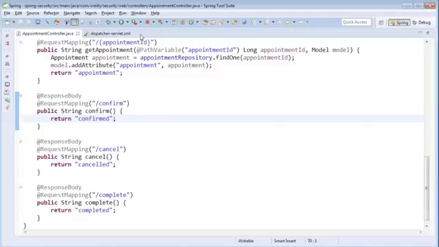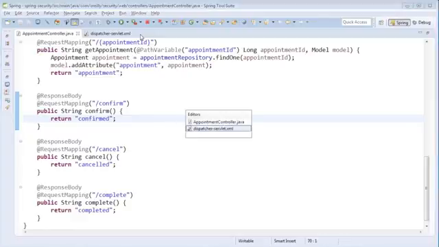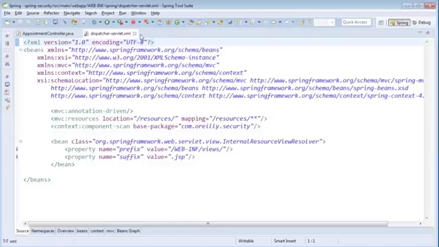It's very important that we secure our business tier in order to prevent any attempts by malicious users to penetrate our system. So the first thing that we need to do to begin securing our service layer is add some configuration. And this configuration will go in the dispatcher servlet.xml file. Now, we've been dealing a lot with the security context.xml file, but in this case, we need to use our dispatcher servlet.xml file because when our web application starts, multiple application contexts will be created. And we need to have access to all of our controller beans so that we can use the different annotations that we're going to leverage to protect our method invocations on our service layer.